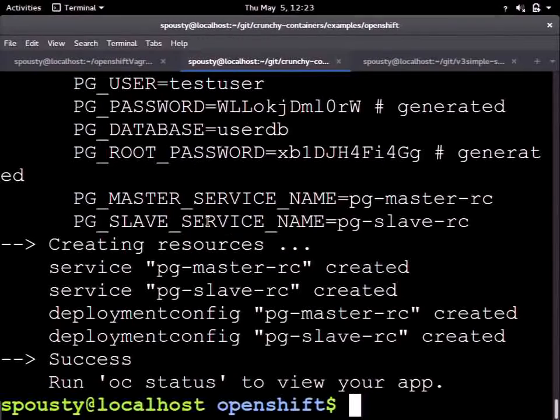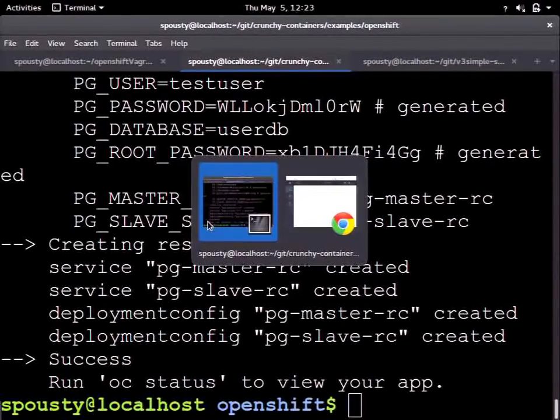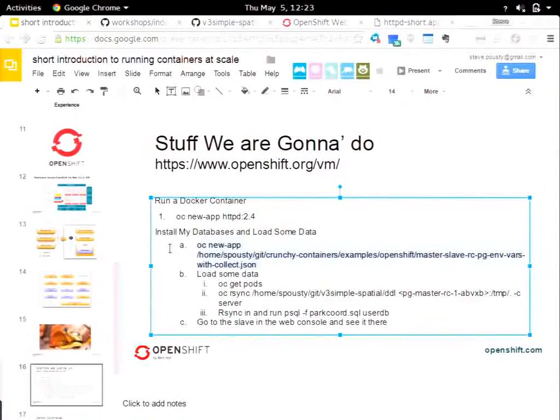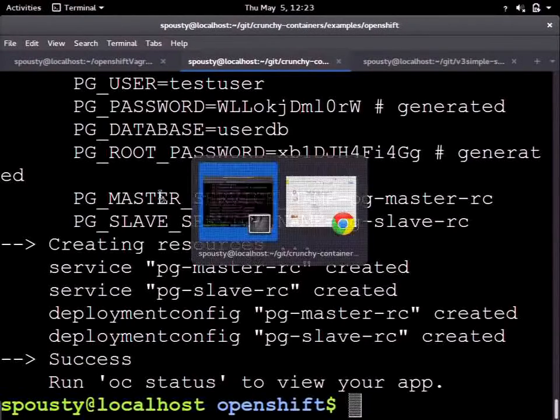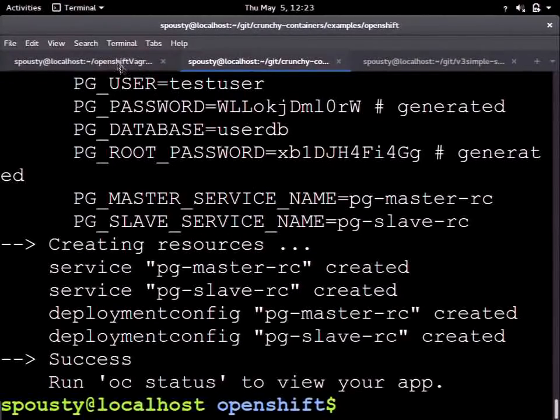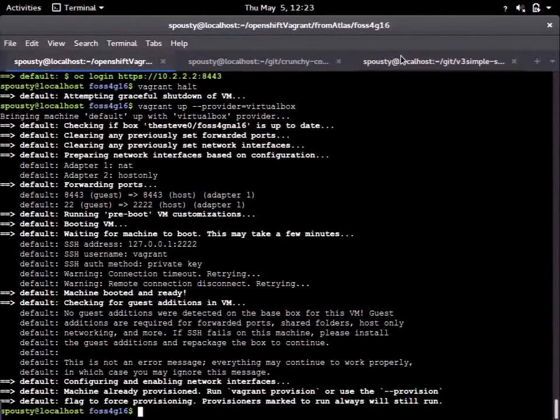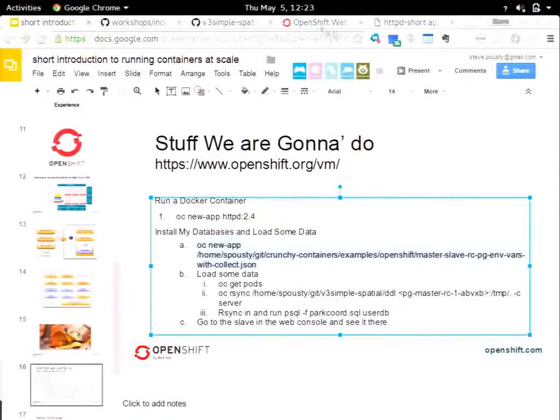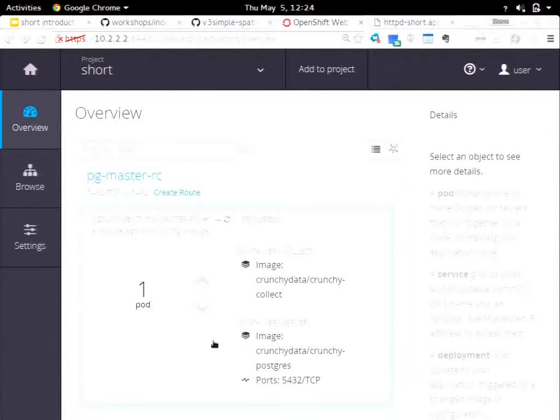Let's see, what else can we do? What was the next command? Everybody see it? Look ahead. Oh, we're going to load some data, but I have to wait for the master to come up. While we're waiting for that, then I'll start the next part of this. Oh, I keep flipping between the wrong... It always confuses me when I have too many tabs up. I'll show you where it's stuck. Actually, we can look at the deployment log.